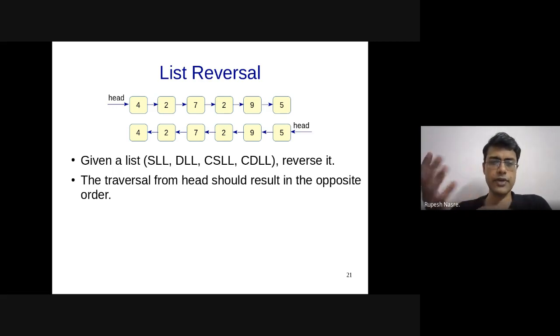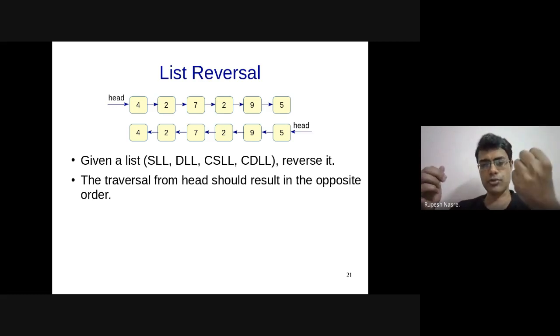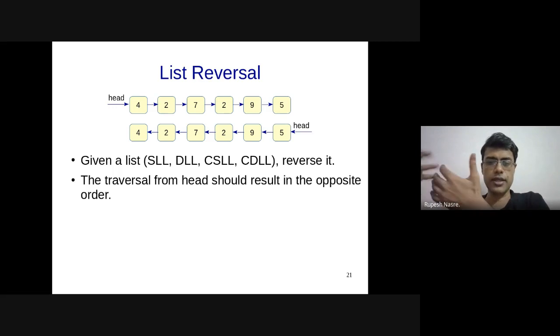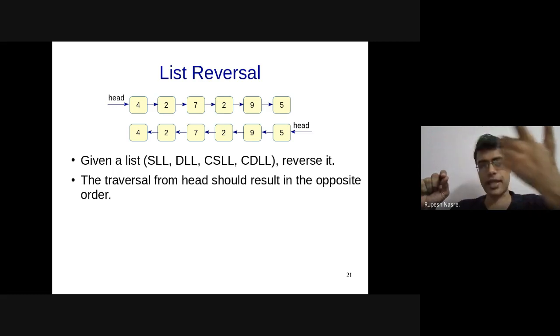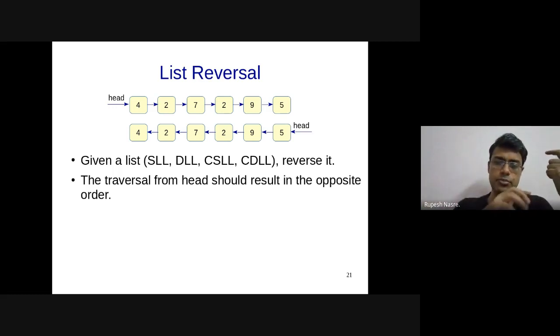But there are other ways. For example, there was a recursive formulation that we discussed: I am at a current node, and I call recursively for the remaining list. Once it gets reversed, I get the tail of it, right? And then this particular node needs to be added to the tail, because this node was initially before the list. Now it should be at the end of the list. And then I need to return the new tail, and so on. So this is what we did in the recursive formulation.